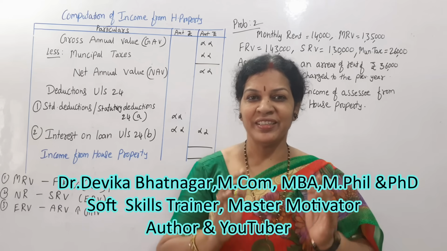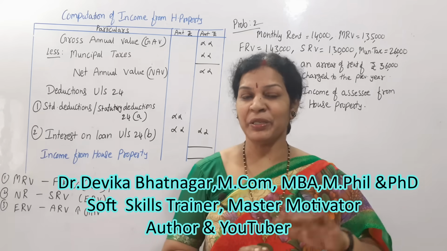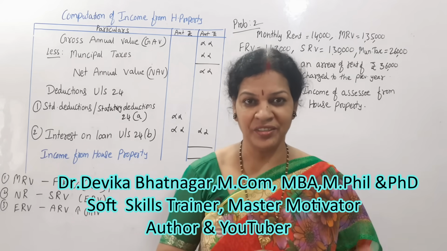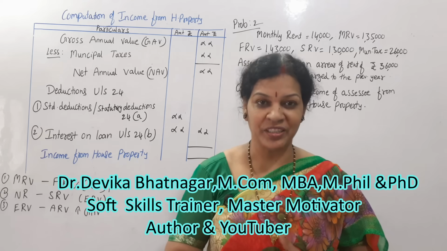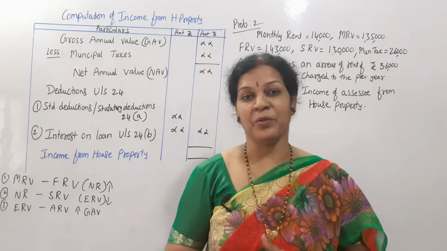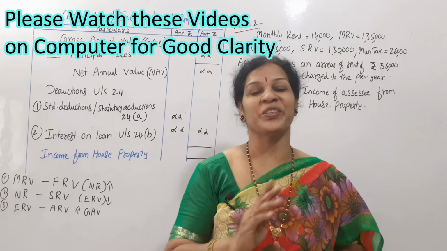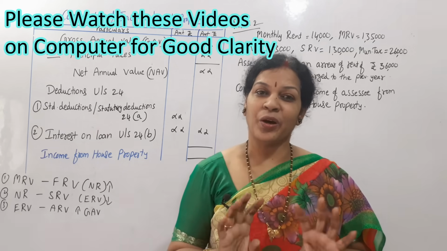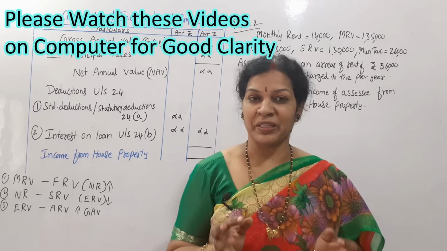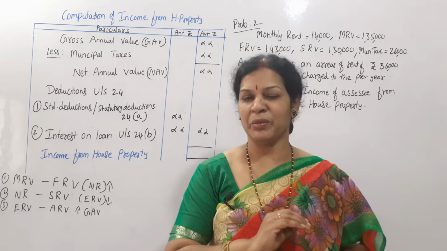Today we'll see income from house property, pro forma. In the previous class I gave you an introduction, a few important terms we have learned, and also how to calculate gross annual value. If you are thorough up to here, then only please come to this fourth class. Okay. So how to calculate this income from house property, that pro forma we must know first. If you know the pro forma, the problem is simple.